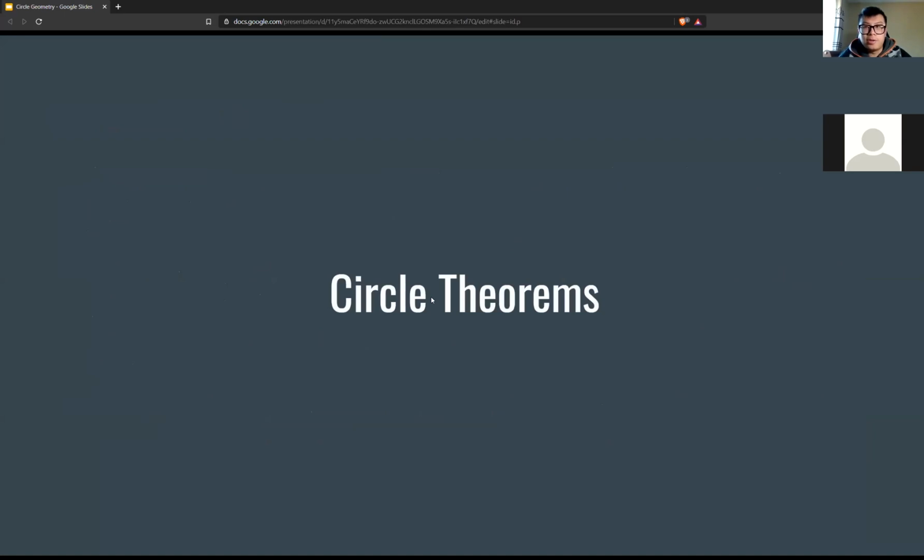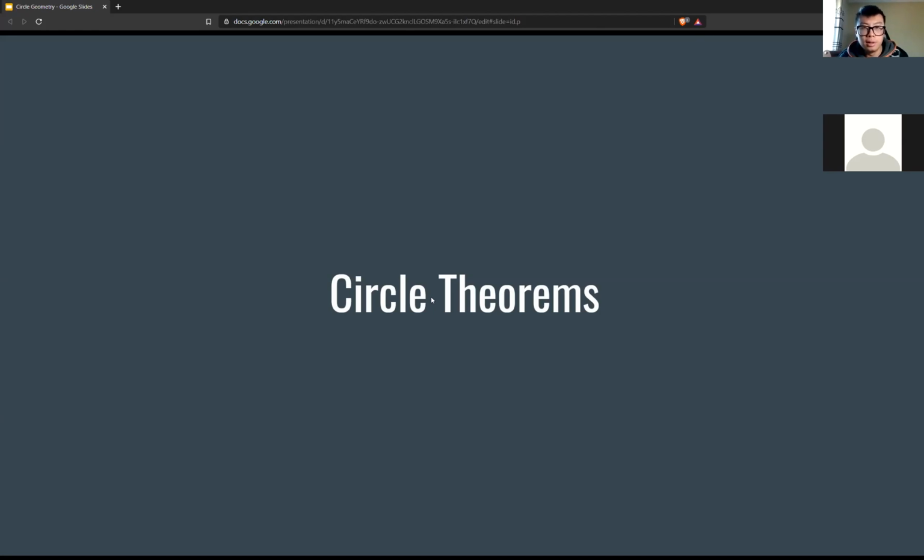So we have to cover those before we go on to this part, which are circle theorems. You probably have heard some of them, but we will go through them together. And not only will we just look at them, we will also try to prove them so you can see how they are developed, how they were invented, basically.